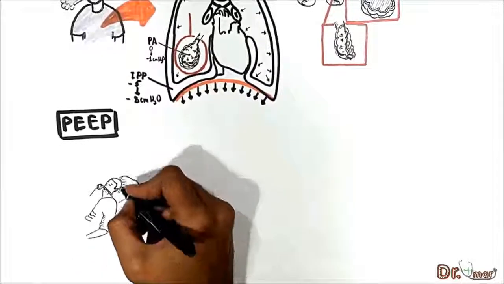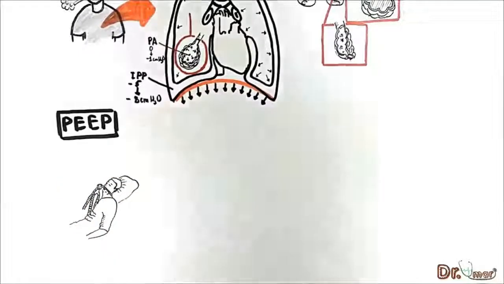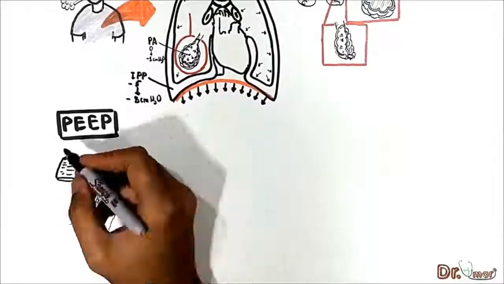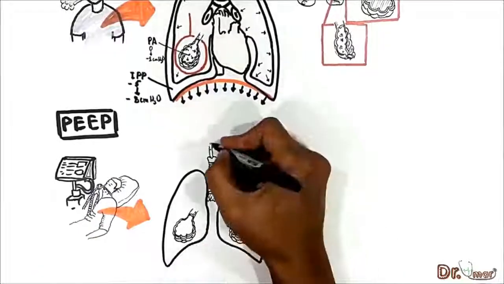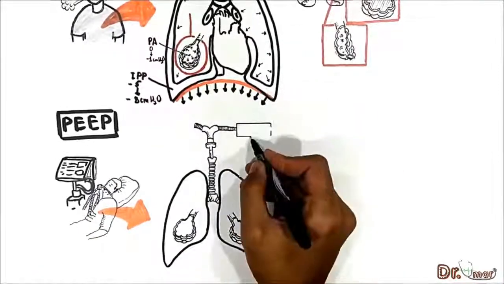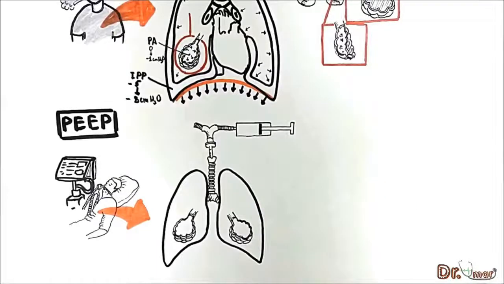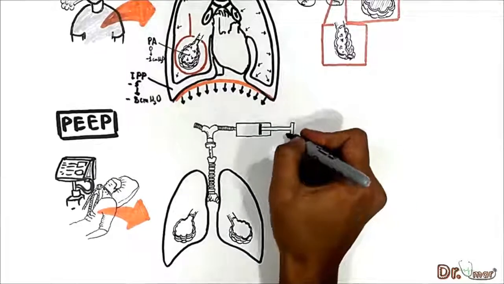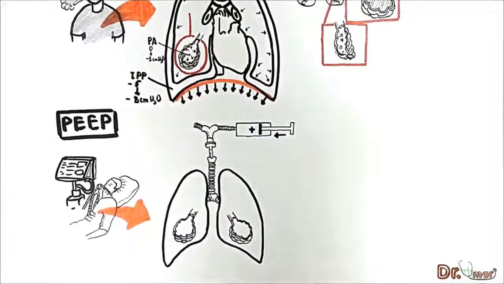It is very important to know that before PEEP, first the patient is put on mechanical ventilation or assisted positive pressure ventilation. First, we intubate the patient and put him or her on mechanical ventilation. The mechanical ventilator pumps the tidal volume into the lungs under positive pressure, as in blowing up a balloon.